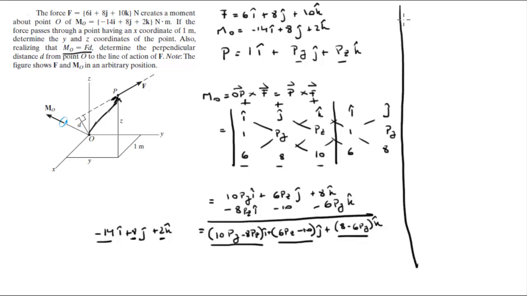So negative 14 is equal to 10py minus 8pz. That doesn't do us any good. Positive 8 is equal to 6pz minus 10. If you solve for pz, you add 10 to both sides, you get 18, you divide by 6, and you get that pz is equal to 3.